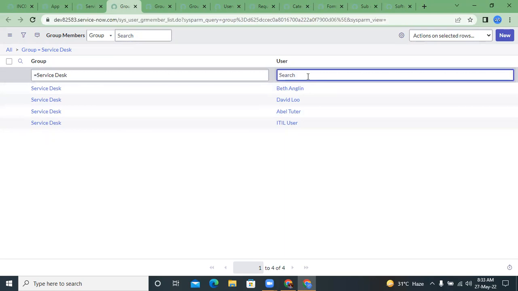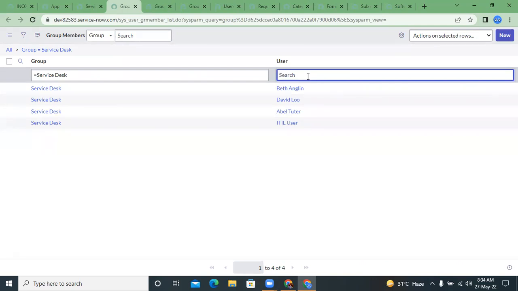Okay, so this table holds which user is added for which group. Whenever I click on edit and add a new user, it creates a new entry in this sys user gr member table.